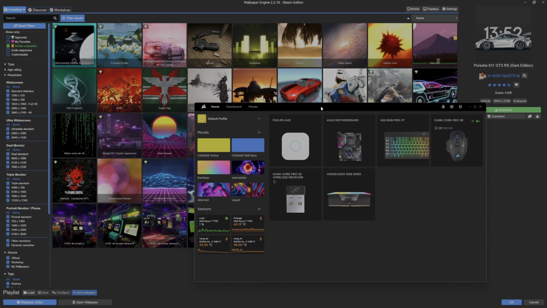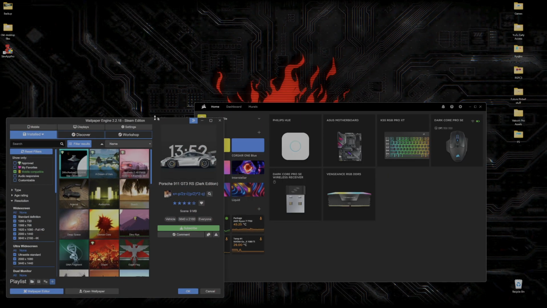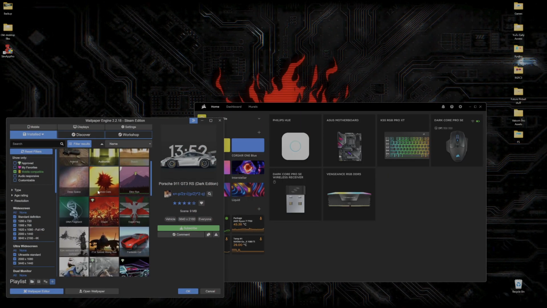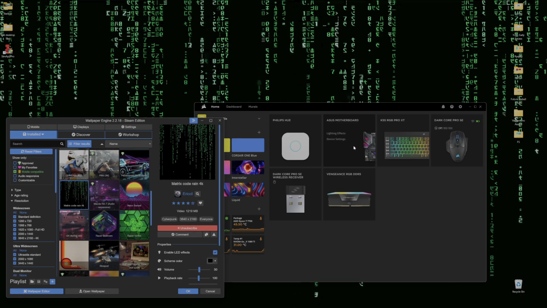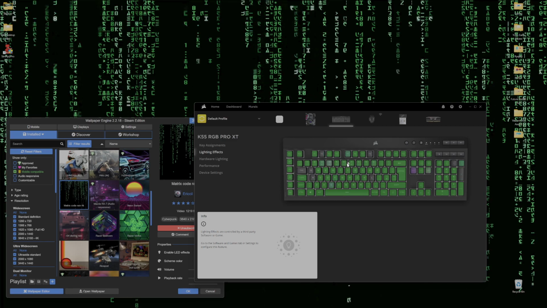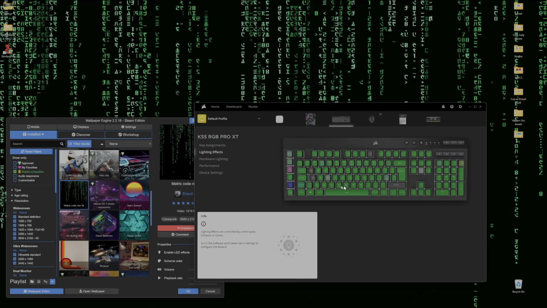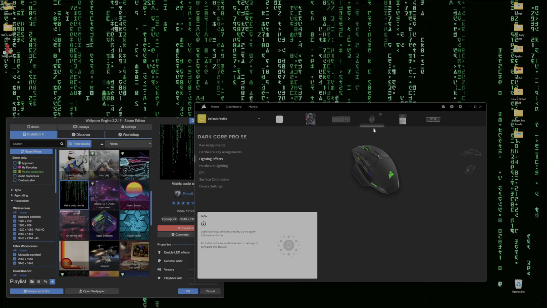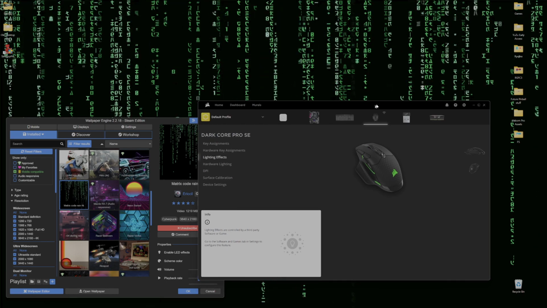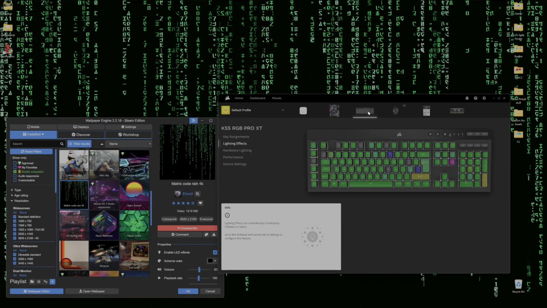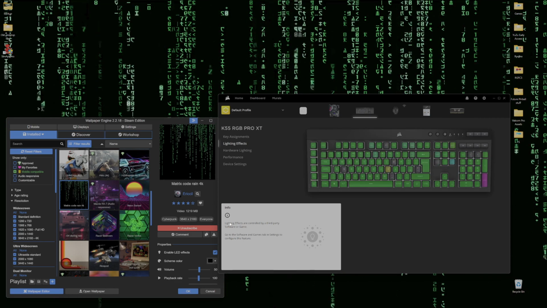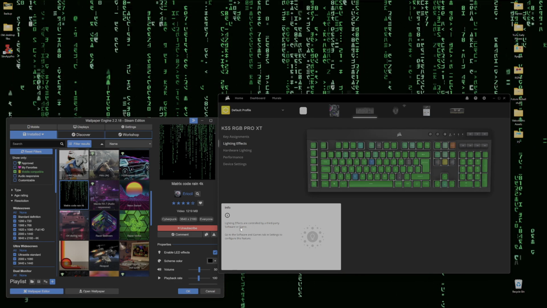So as we go through our different themes, let's do the Matrix. And we can see that my keyboard's coming to life. The per key lighting is changing. The mouse has changed itself green. It's picking up on the lighting and my memory will follow suit as well. They're all synced together and it's telling me the info that light effects are controlled by a third party software or a game.